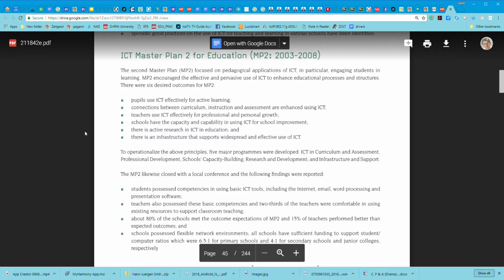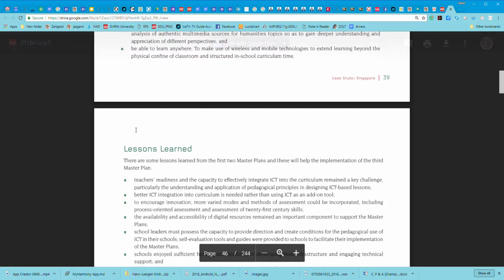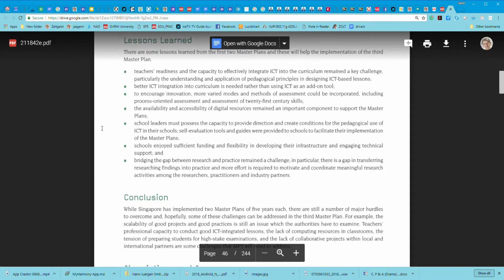So that's part of the challenges, and we can find that in a lot of innovative schools and systems, where if you get used to being innovative, you are always looking for the next new thing to do. And sometimes you forget that some of the practices that seem now old were once innovative in themselves. And we shouldn't always throw out practices simply because they've been around for a while. So we can see these various master plans and the lessons that they've learnt from those. And in particular, they've paid some very good attention to the idea of preparing their teachers to be able to teach in this innovative way.